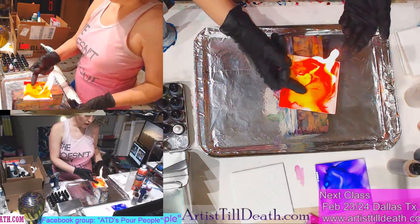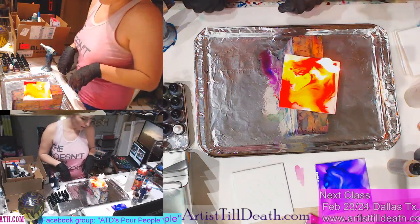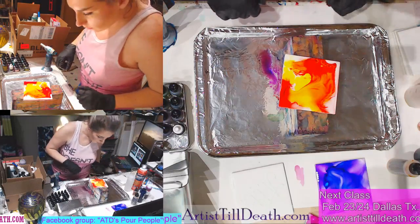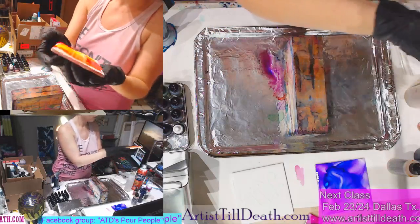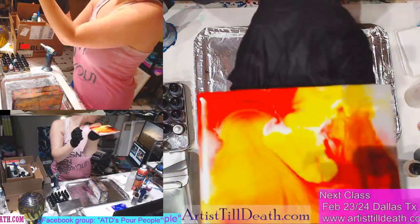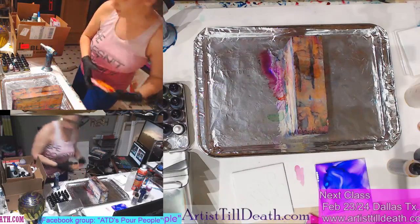When you use the fire, it makes the colors blend so easily. I'm not really feeling this one, y'all. Oh, I guess I am making a fire scene, aren't I? Oh no, it kind of bubbled where it was getting too warm. Can you guys even see that right here where it bubbled up? See where the light's catching it funny? Those dark marks. Kind of boiled everything. Put this over here so I don't sit on it.